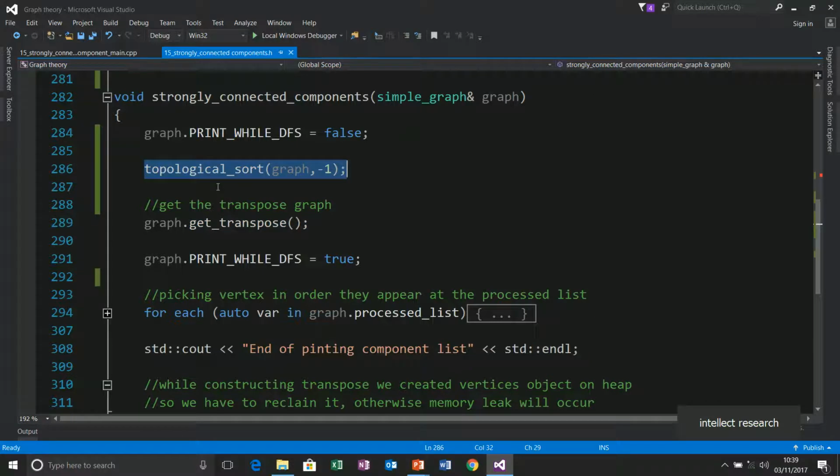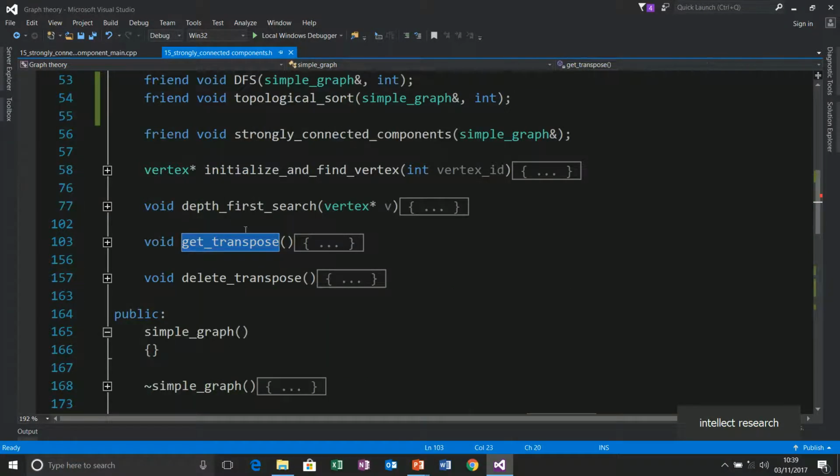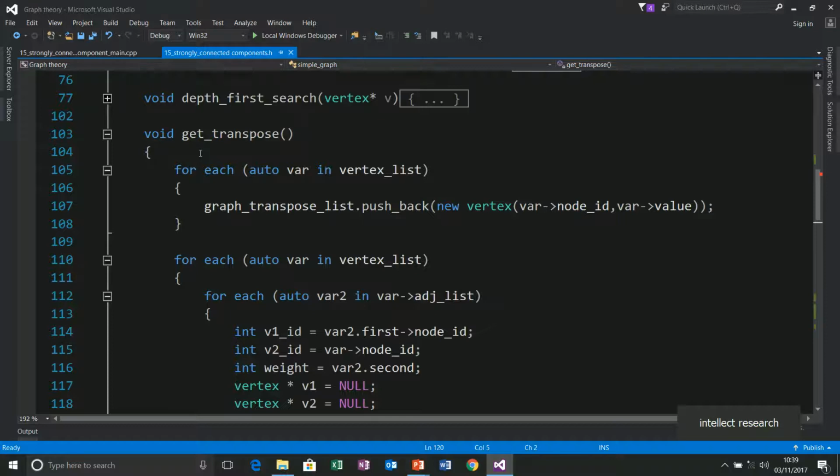I have already discussed topological sort with you, therefore I am going to skip that part. Now let's see how to get the transpose of a graph. In this getTranspose function, our target is to construct a new vector called graph transpose list, which represents the transpose of the original graph. Notice that in the original graph, we have stored the pointers to our vertices.